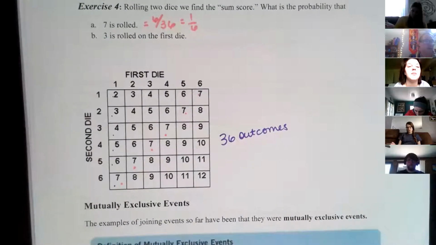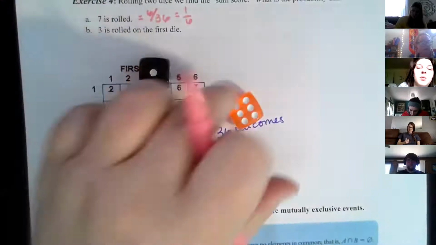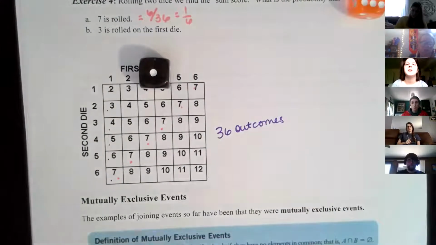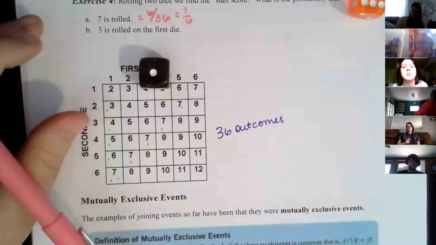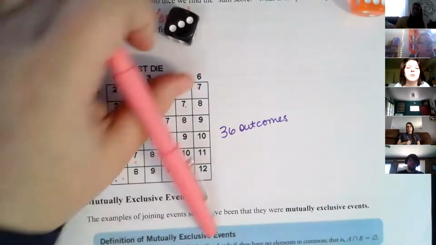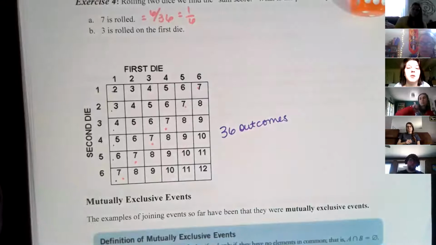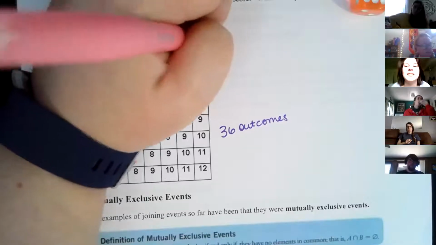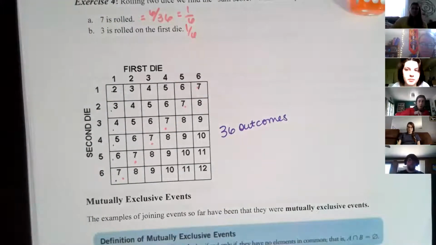What is the probability that a 3 is rolled on the first die? So the brown was my first die and the orange was my second die. I don't care about what's happening on the orange, right? Would it matter? No. Nope, it doesn't matter. So in this case, I could say that I'm looking at the sum square, it just being a 6 would be 1/6 of the time. This one actually worked. It's not in the book. Look at that.